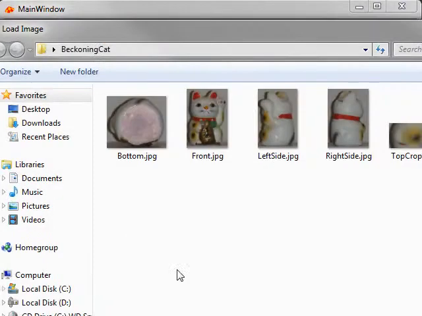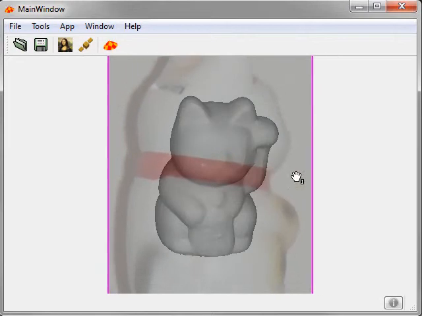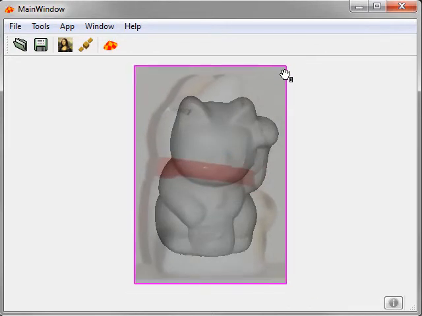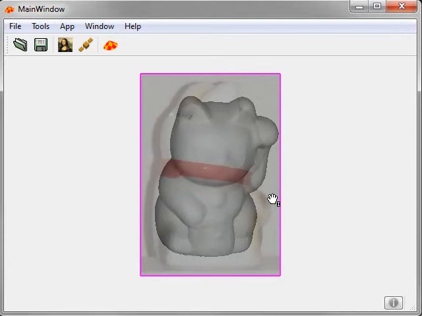Next thing I'm going to do is load an image, and you can see I have a sequence of 5 images of this particular object, and one by one I'm going to load each image, fuse each image onto the model, and then I'm going to end up with sort of a photorealistic model that I can interact with in real time. So I'm going to start with this right side picture here. As you can see, I loaded that particular image. Now I'm going to have to make it a little bit smaller so I can see the entire thing. Just like the model, if I click on it, I can select it and move it around.